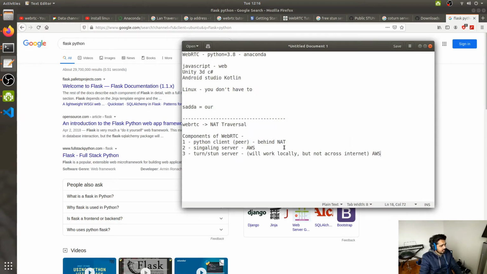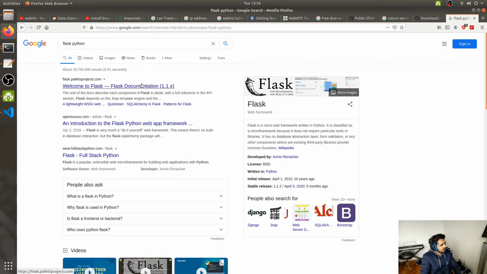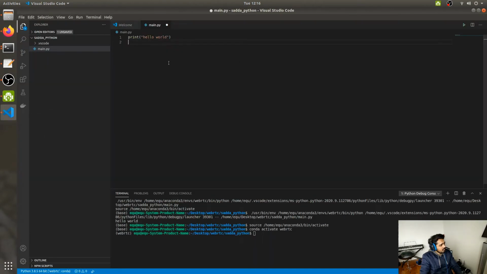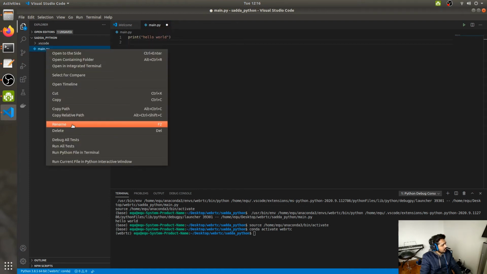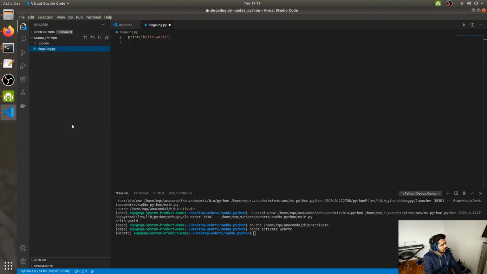Let me add one more thing here quickly. This guy is done in Python as well, and this will remain in Python. So the signaling server will be in Python, but the clients can be in any language. Your client might be in JavaScript, might be in C#, Unity, but this guy will just be in Python. So let's do this one first. Since we're gonna do signaling first, let me just rename this file here. It's just gonna be signaling.py. Much easier.